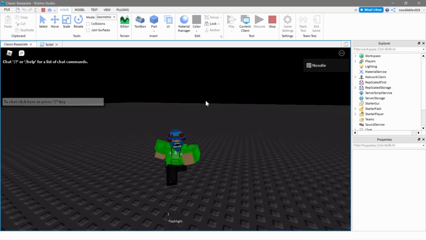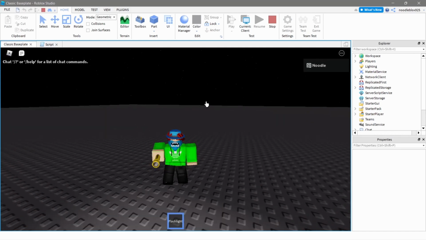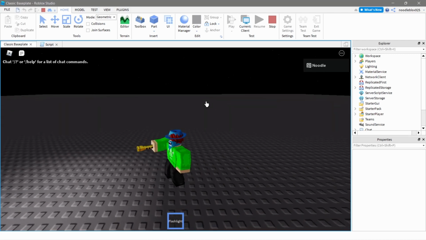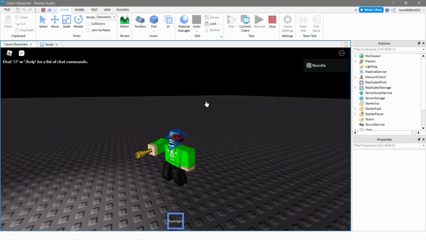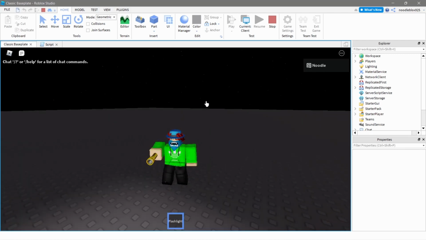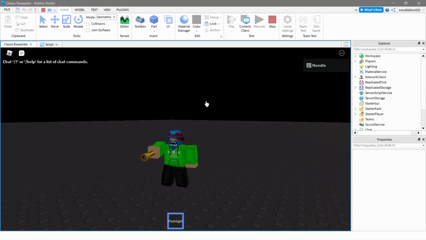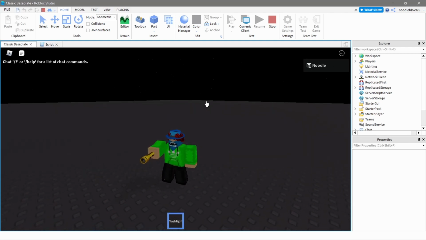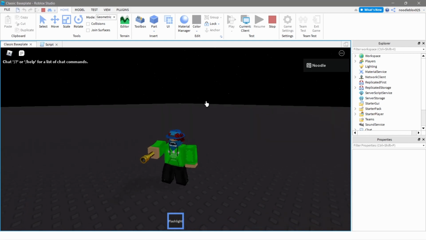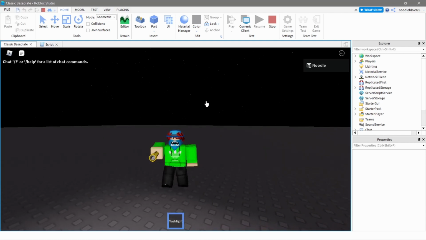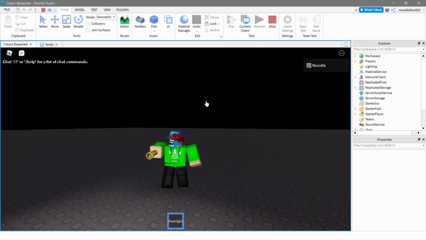And as you see, when we load in and click, the sound effect plays and our light turns on. When we click again, the sound effect plays again. And we have a realistically turning on and off flashlight in Roblox Studio.